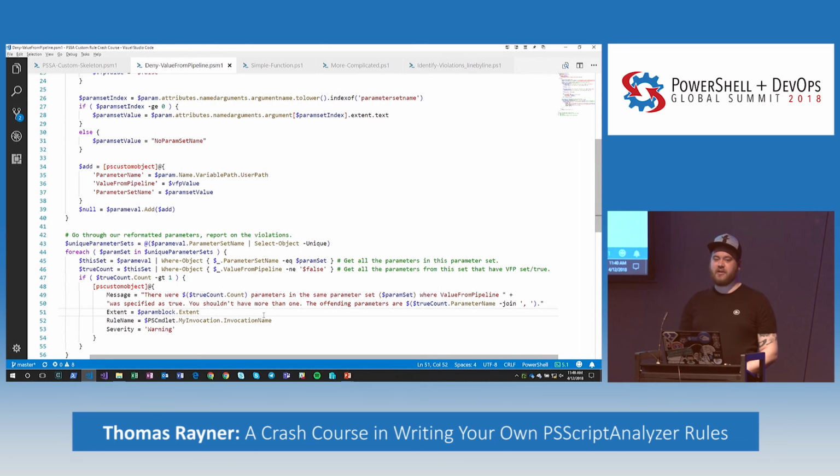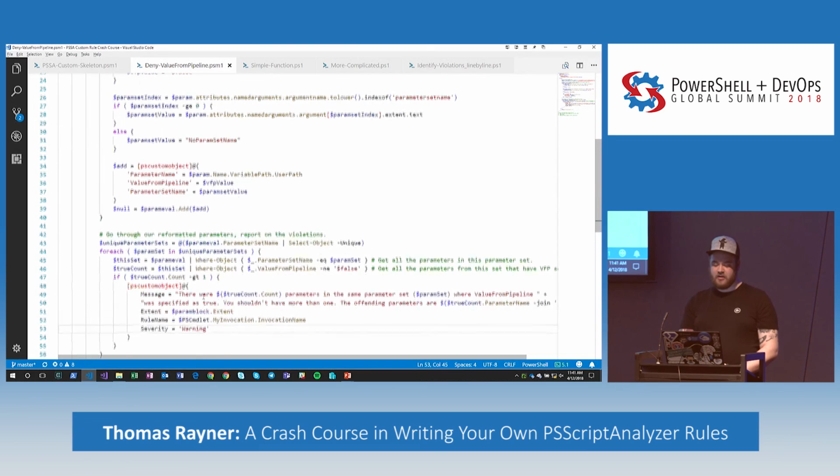That's why I retrieved it earlier, because this is a scenario where I'm making a design call. In the first param block, I had parameters 1, 2, and 5 that all had this thing set. So do I use the extent for the first one or the extent for the second one? I can't use the extent for the second and third one. So I'm just going to use the extent for the param block and say, go look at the param block. You've got messed up parameters in here. The name of the rule and the severity I've decided is a warning, and that is our rule.